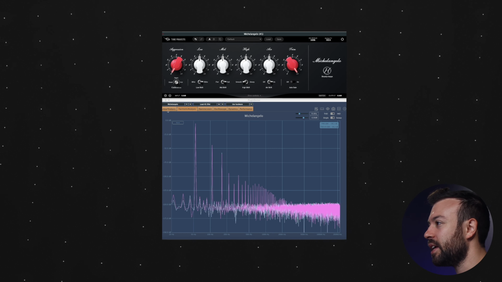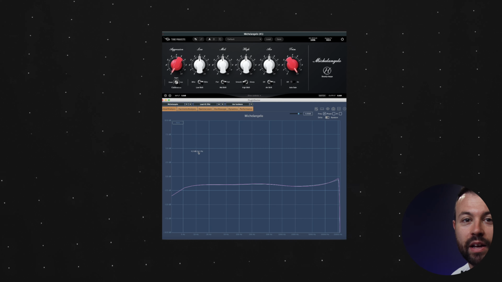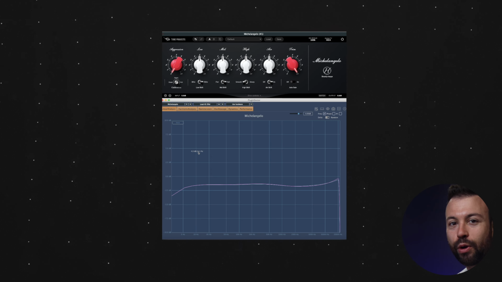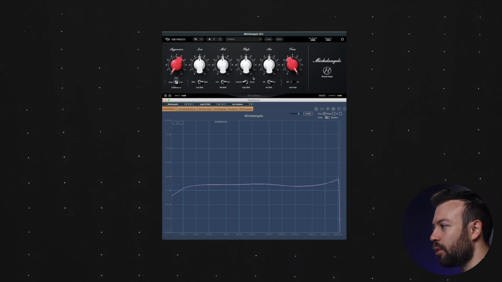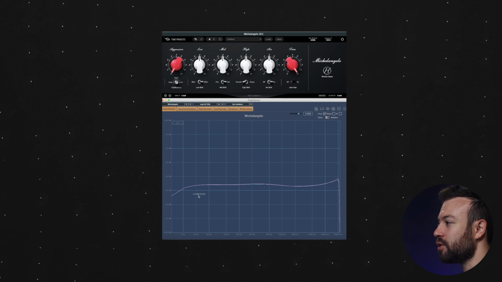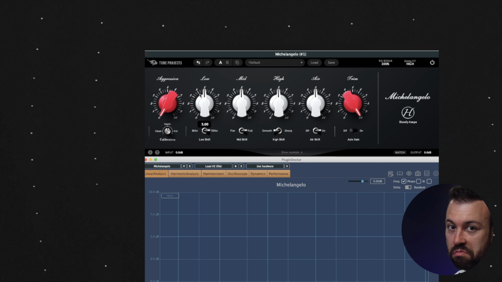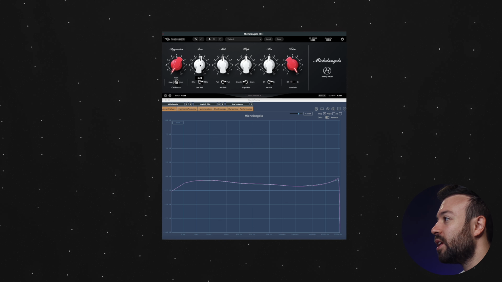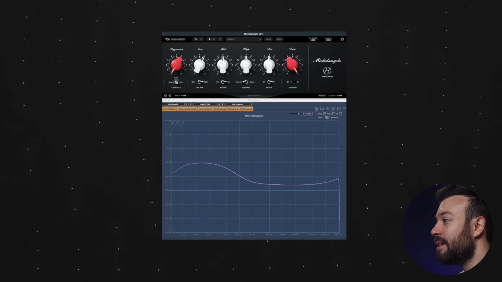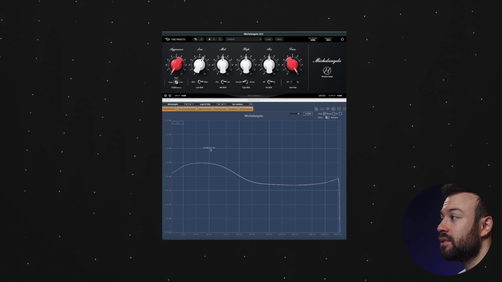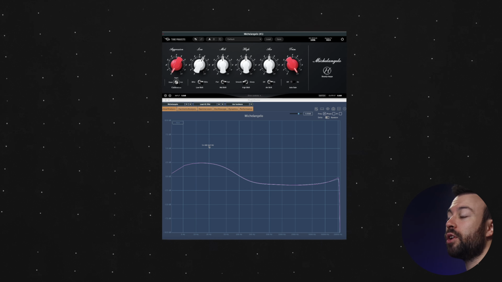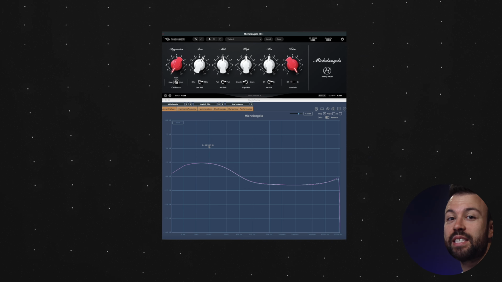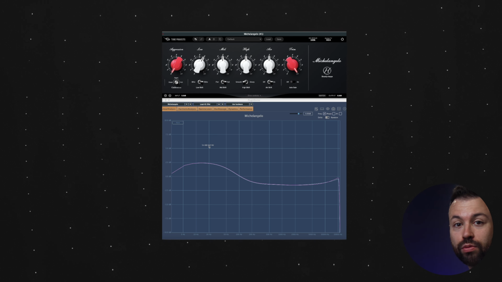The second one is frequency response. Now, this is wildly important. This is going to blow some people's minds. Even with everything at 0, the frequency response plot changes. But that's not just it. You're looking at these numbers here, 1 to 10. Most people would assume going from 5 to 6 might be a 1 decibel boost, when in fact, going from 5 to 6 is almost 2.5 decibels boost. And this is really good for when you're getting new tools and trying to learn it and understand where and how it pushes and pulls.